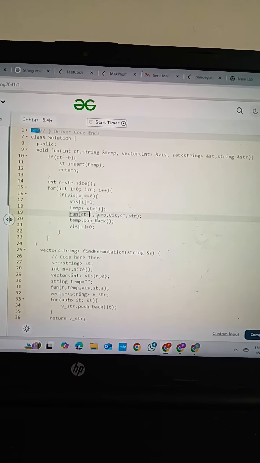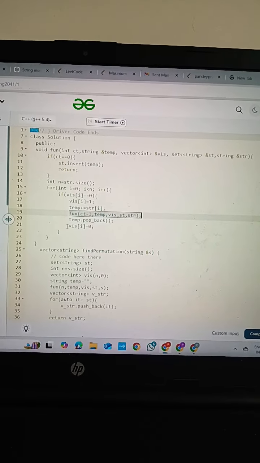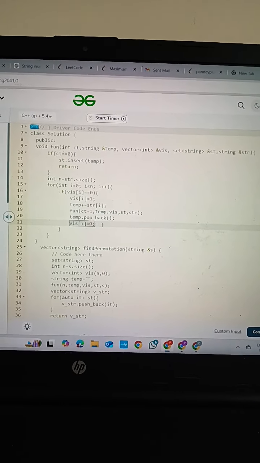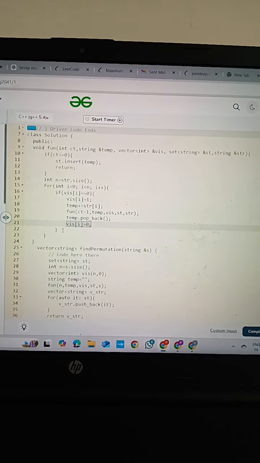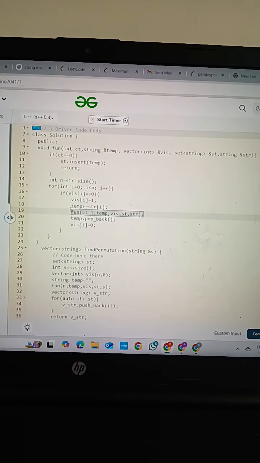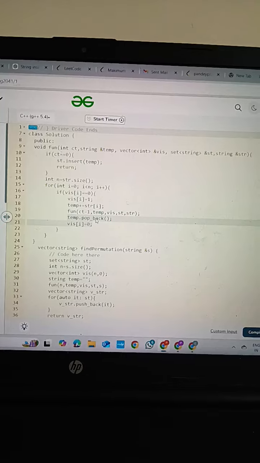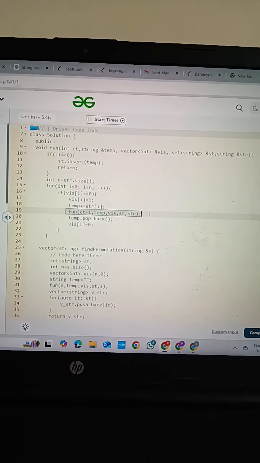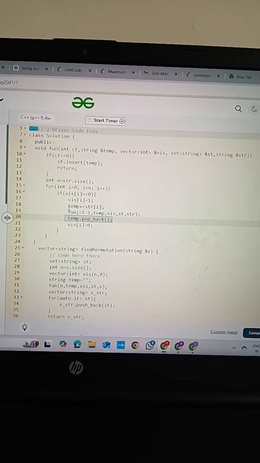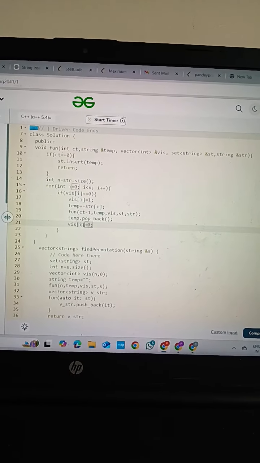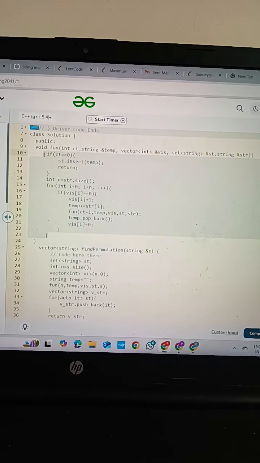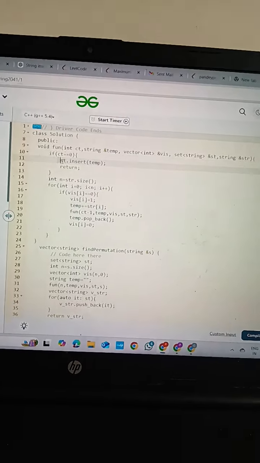The main point to take care of is that here I am marking visited as 1, but once the recursion call is completed and it comes back, we have to mark it 0 again, because for every recursion call there should be different visited possibilities. So once this recursion call is complete, we have to undo the changes that we made at the start, so as to make another permutation. I am just popping the last element that I pushed into the string and reversing the visited parity. Like if it is 1, I make it 0. This recursion will generate all the permutations, whether unique or not, and that will be taken care of by the set.